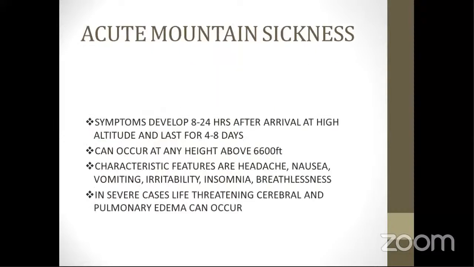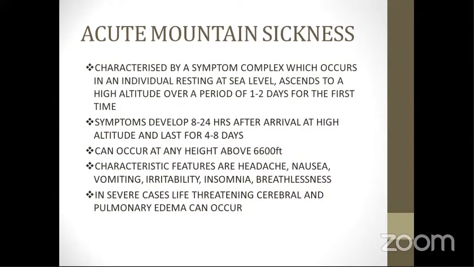And what is acute mountain sickness? Acute mountain sickness is characterized by a symptom complex which occurs in an individual resting at sea level, who ascends to a high altitude over a period of 1 to 2 days for the first time. These are the symptoms seen when someone from sea level goes up quickly to high altitude. Immediate disturbances seen in a person who ascends rapidly.